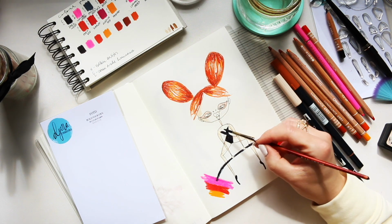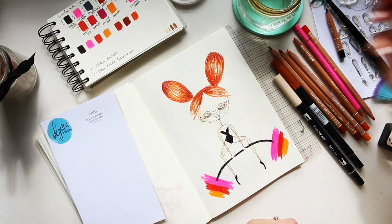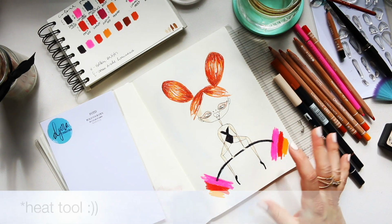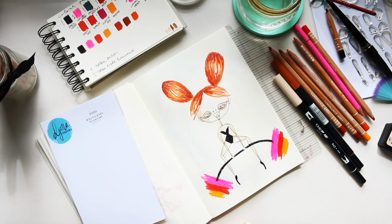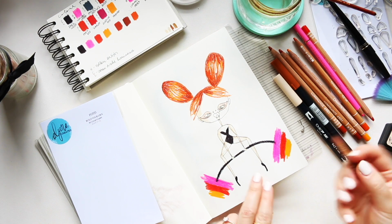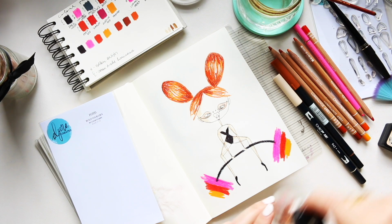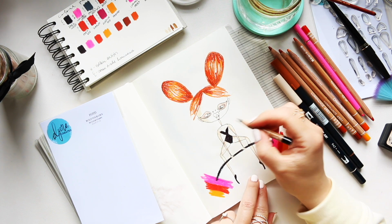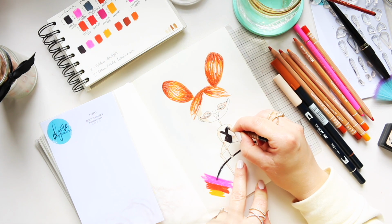So essentially what we want is just a blended look. And now I'm going to set it with the heat gun and go over it a number of times, just to create depth to the skin. As I have dried the first layer of color, I just realized I want to round up the top part of her swimsuit, or whatever she's wearing there. And I'm going to create a really fine point to do that with, to have a bit more control.